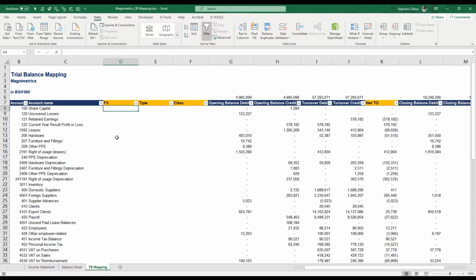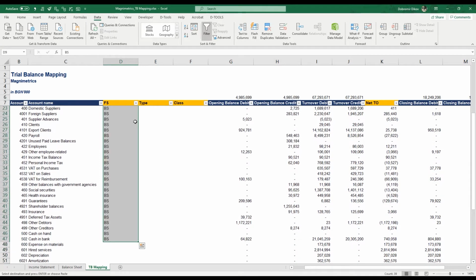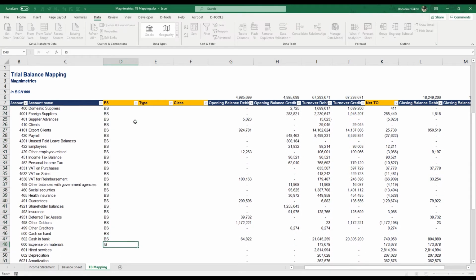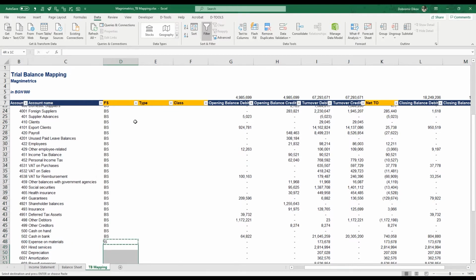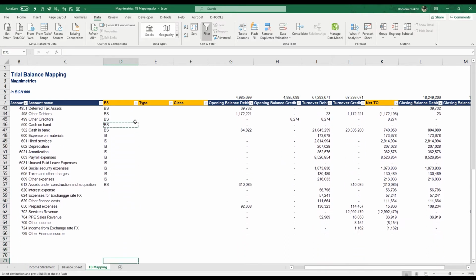Now what we have to do is start filling our mapping for those. We know that share capital goes in the balance sheet, so that's uncovered loss, retained earnings, current year, leases, so pretty much everything up to group 60 of our accounts, when our expenses start, is in our balance sheet, and then we have income statement. And the income statement goes all the way to the assets under construction, which is a balance sheet item. And the other balance sheet item is our prepaid expenses. And we can see that we have balances on those. Copy the income statement designation.